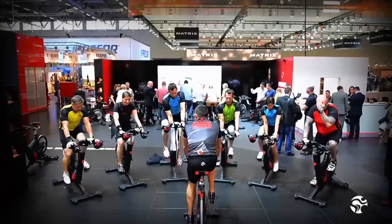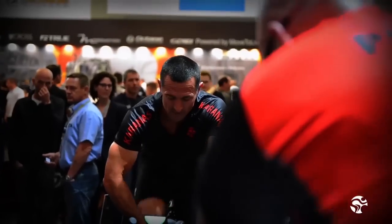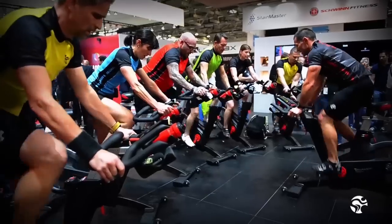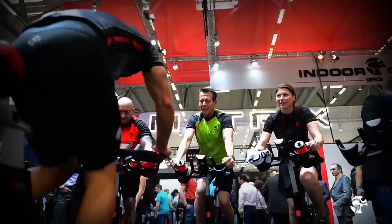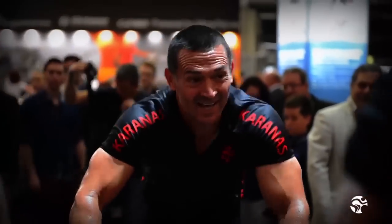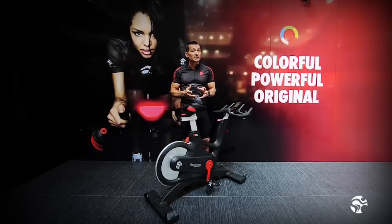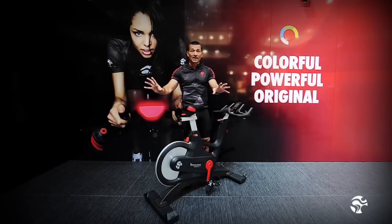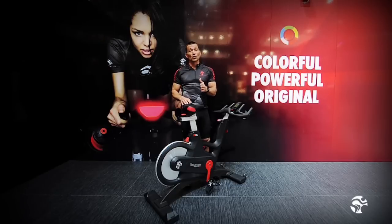Power Drills is geared toward team small group or personal training on the cardio floor. By utilizing coach by color, we've figured out ways to generate revenue and keep member retention through various program models. For a weight loss program over a six to eight week period, we can test somebody at the beginning of a challenge and then test them again at the end to show how they've improved. From a personal training standpoint, testing a client at the start and again after a period of time — showing their results and progress — is what's going to keep people around.